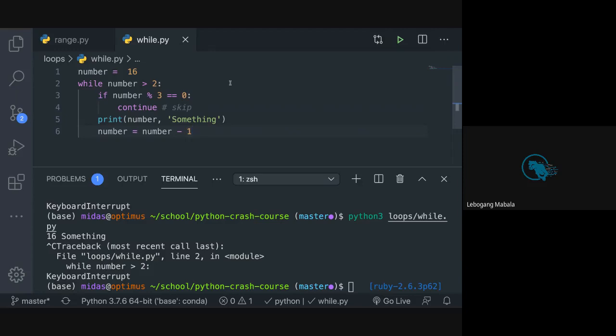You need to switch line 5 and line 6. No, not line 5 and line 6, but line 6, and you move it to the top. So you decrease it before we check if it's divisible. Yeah. So you move it to the top.